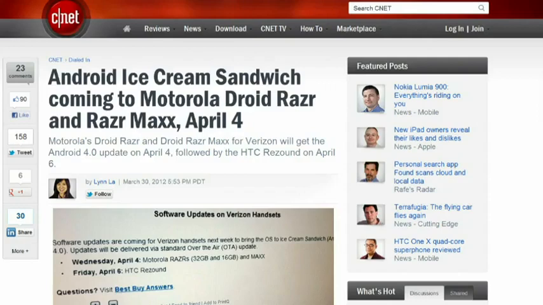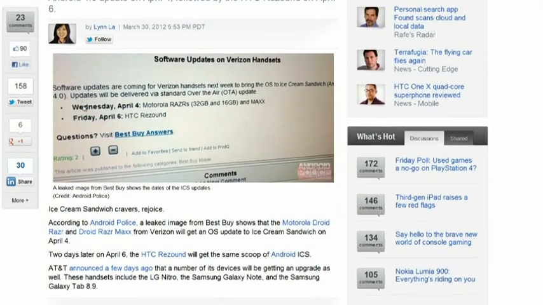But speaking along those lines, there has been a little bit of news, and today's more of a feedback episode than anything, but I thought we could throw in a few bits of news if they relate to the things that we're talking about. One being Motorola Droid Razr Max, supposedly being upgraded to ice cream sandwich April 4th. This is based on a Best Buy website screenshot leak, but confirmed by other sources as well. We still have not heard anything official about this, but I'm very curious to see how folks who have those devices feel about them once the ice cream sandwich update happens, and to see what that Motorola ice cream sandwich really ends up landing as.